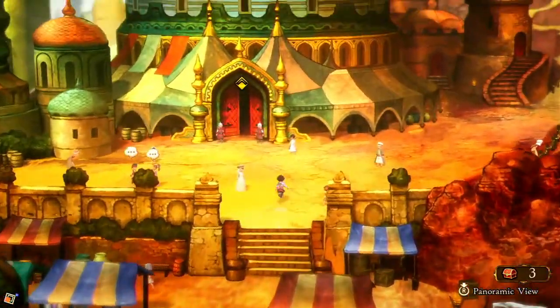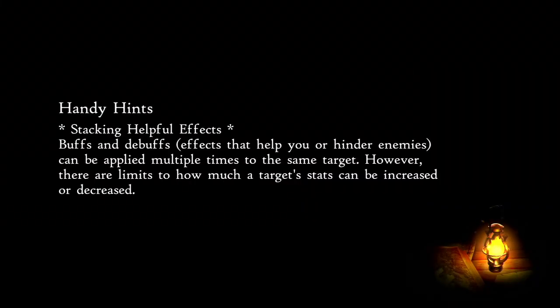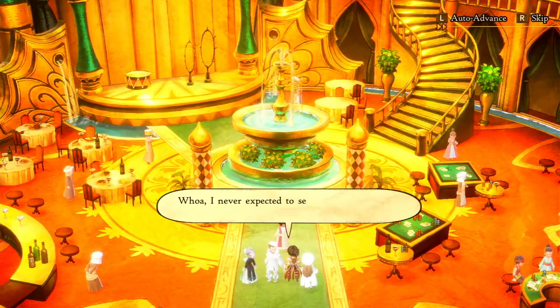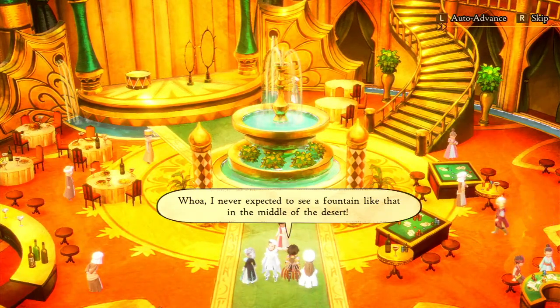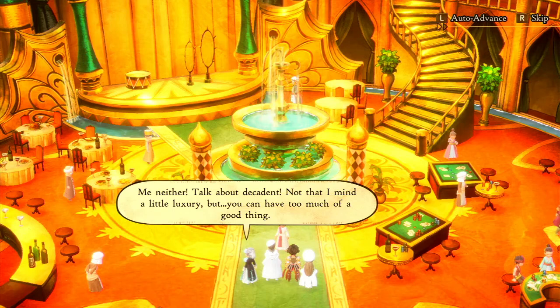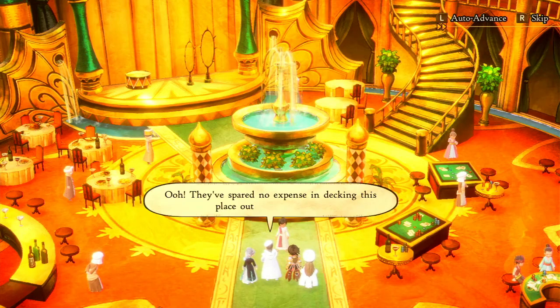Alright. Right, because there were a bunch of people crowded here earlier, but... Let's see what's in here. Whoa. I never expected to see a fountain like that in the middle of the desert. Me neither. Talk about decadent. Not that I mind a little luxury, but you can have too much of a good thing. They spared no expense in decking this place out, that's for sure.